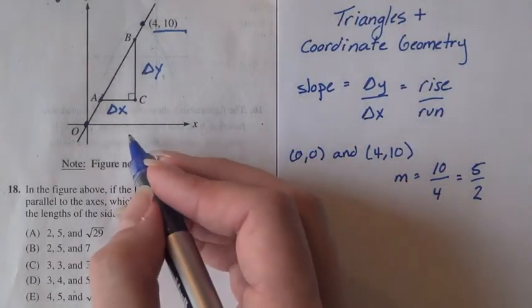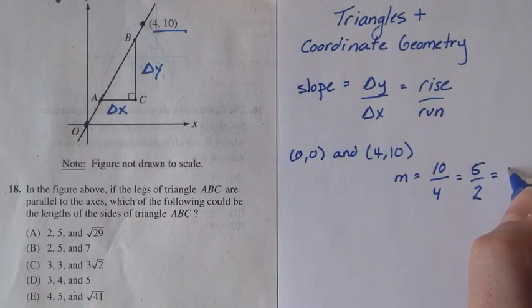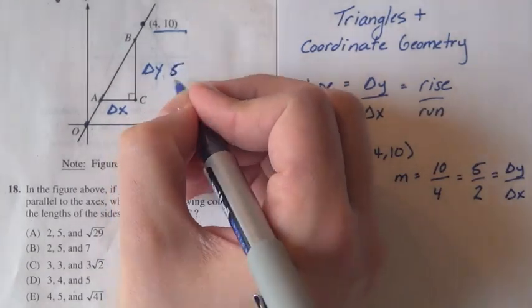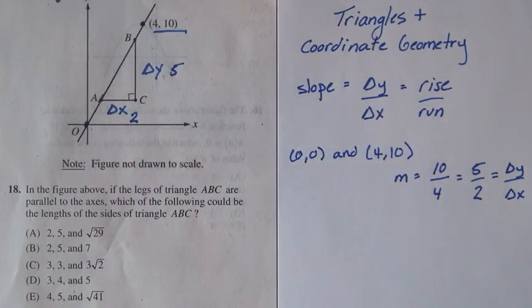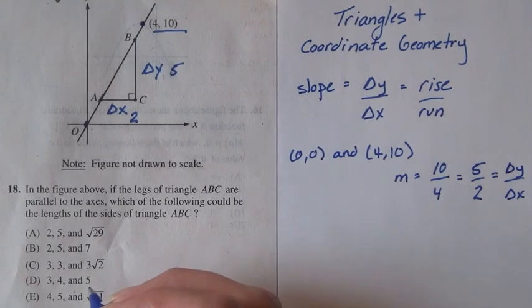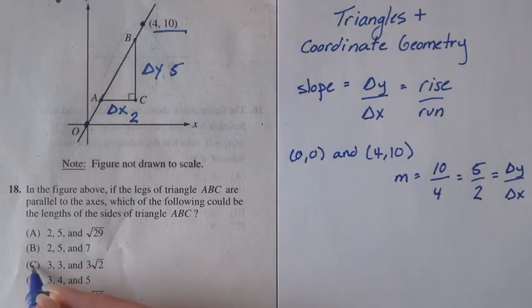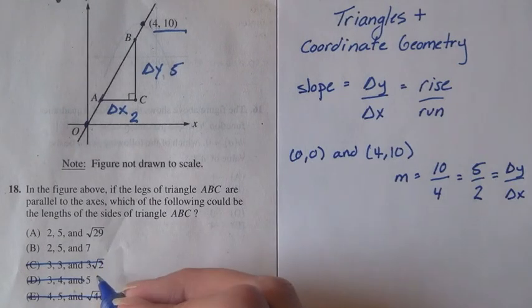So we know that the change in x and the change in y have to match up with what we have here. That means that this could be 5 and this could be 2, or any multiple thereof, as long as you get the same answer for the ratio. Fortunately, if we look down at the answer choices, things start becoming clearer. We do have 2s and 5s as the answer choices for at least 2 options. So which one of these is the correct answer choice?